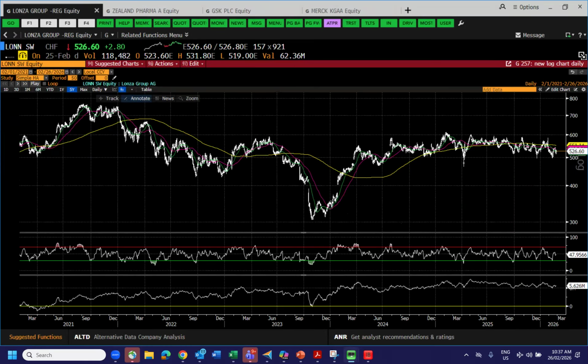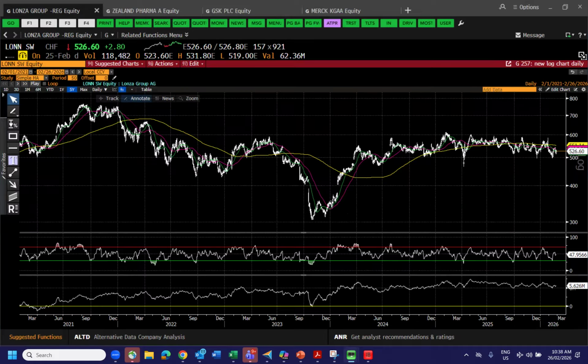So Lonza. Very range bound, right? Yeah, very tight range there. As you can see, no real evidence. Again, you can manufacture a trade by using 500 as a stop level, looking for a trade up to 600. But where does this get more constructive is a breakthrough of 600. Yep, okay, got it.